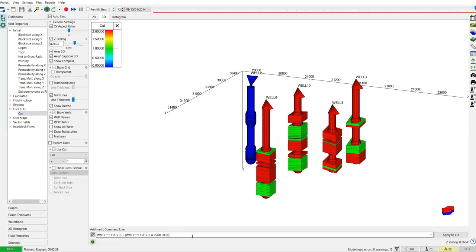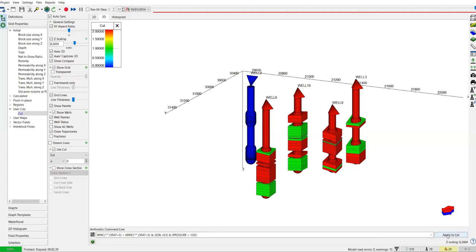Now I want to put another N, and I put it into parentheses, pressure now greater than 120, and then I put it as well, like this. So this condition and this condition.